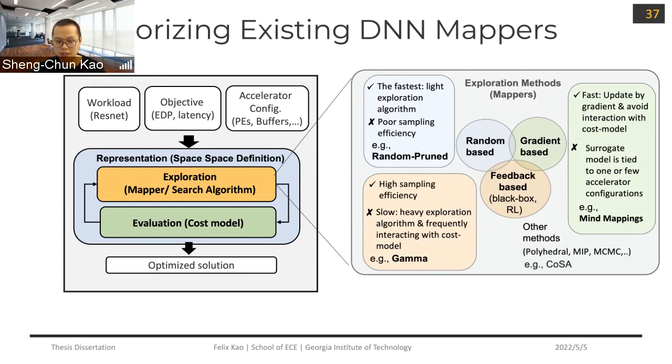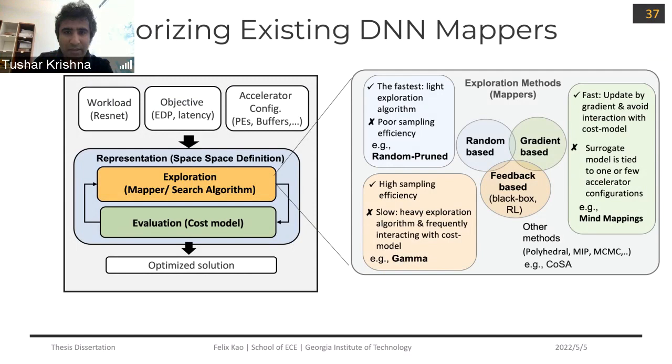I just wanted to interrupt, yes, and give some broader context to the committee. As Felix had mentioned, he went into a lot more detail on Gamma in his proposal, so that's why he didn't go into a lot of detail here. One feedback from the proposal itself was to understand why Gamma works, and that's really this next phase. But if you do want more details on Gamma, I'm sure Felix has backup slides. That's just some context as to why we went very quickly through this. Yeah, thanks, Felix.